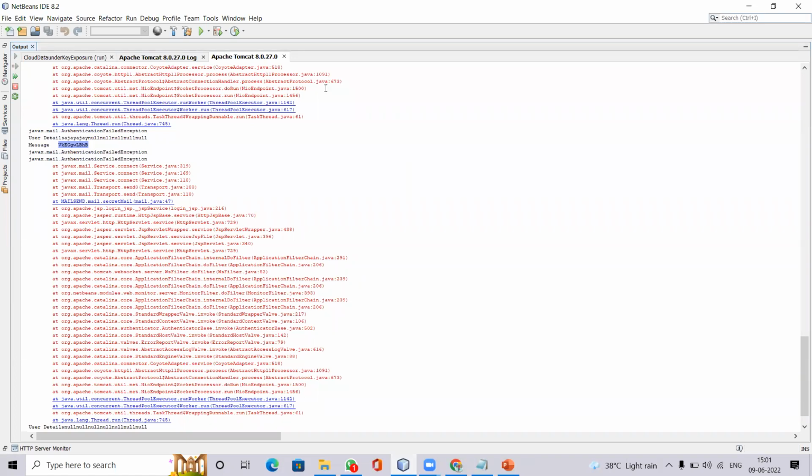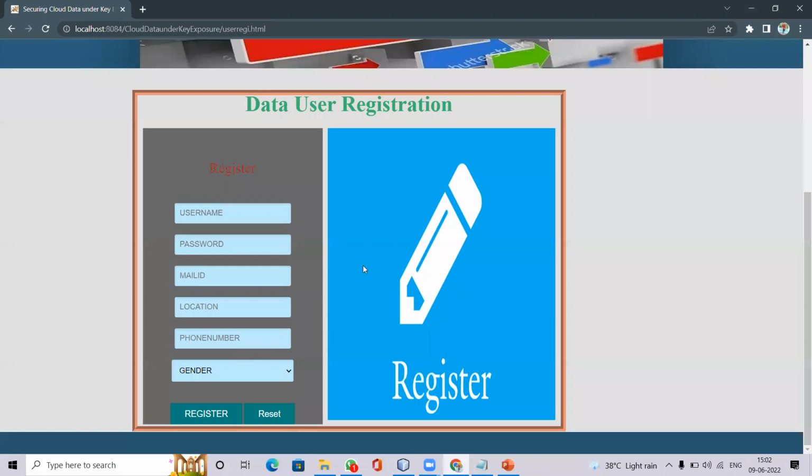For every user, we assign a private key and a pass key. For example, if you want to log in, you have to enter the private key every time. The user has the same key, and at the time of login he also gets a pass key. For example, here we are getting one pass key. Every time he wants to log in, he has to use that key, and then he can log in.